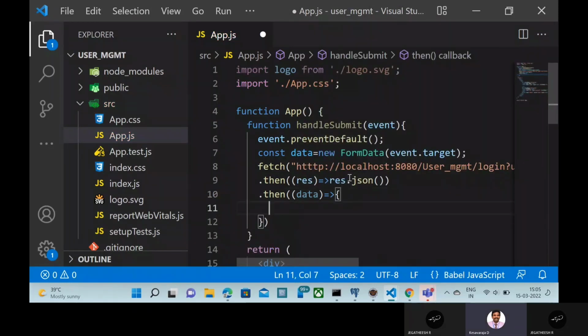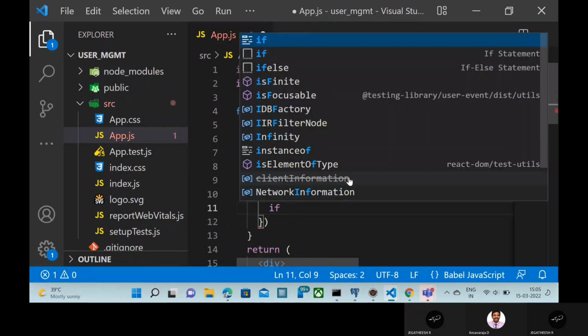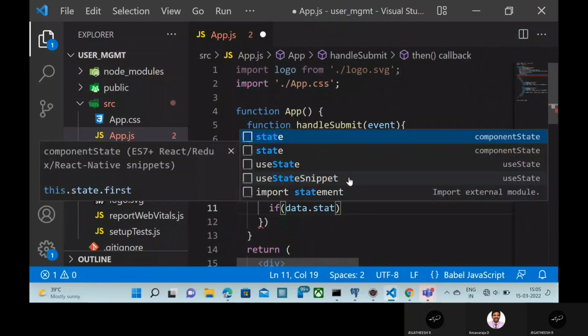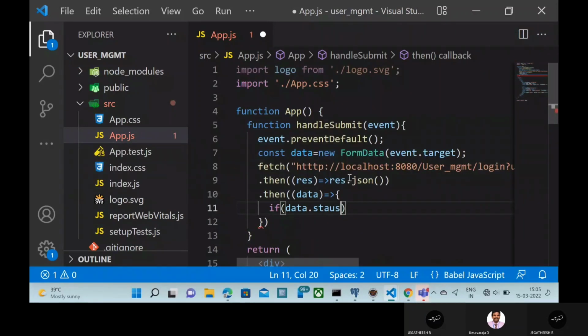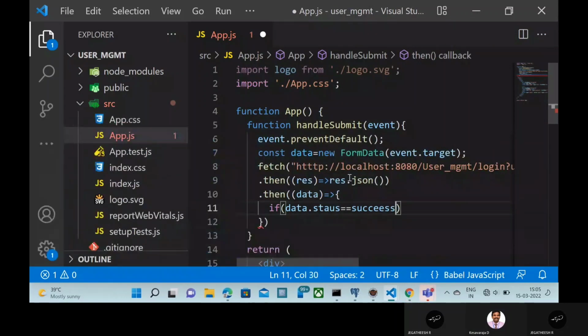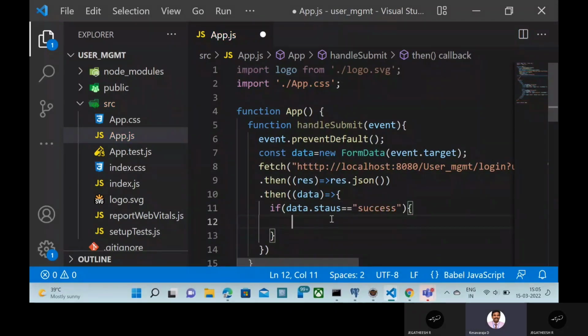Yes, inside that, if data.status equal to success, open a curly brace, success in double quotes. So if data.status equal to success, inside that alert, login success.